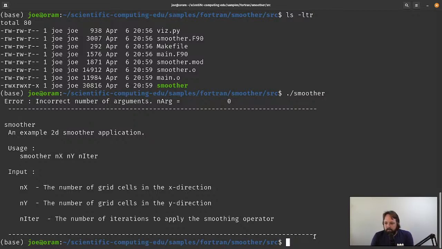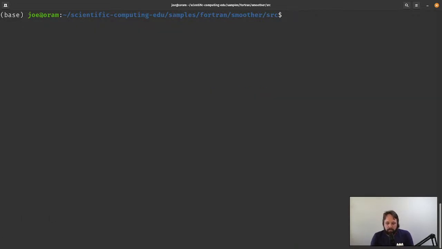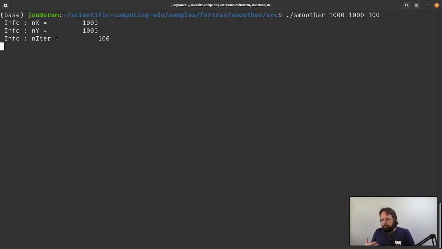For this type of problem, for a stencil problem, I'm actually going to do something fairly small. It'll only take a few seconds because I'm doing the live stream. That's my constraint. I think in the code lab, I have 1,000 by 1,000 for the grid. Make sure I got that right. And we're going to do 100 iterations. So it's going to call that smoother 100 times. So we'll do 1,000 by 1,000, and we'll do 100 iterations. Now, whenever I make changes to the code in the future, we're going to use those same exact parameters, because if I want to compare runtimes down the road, it's important to make sure we're still running the same thing, right?